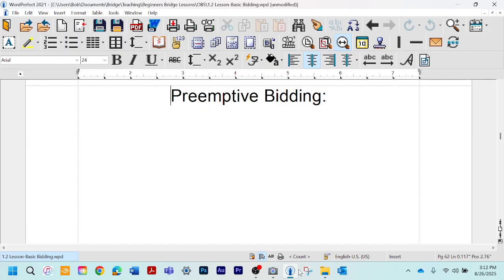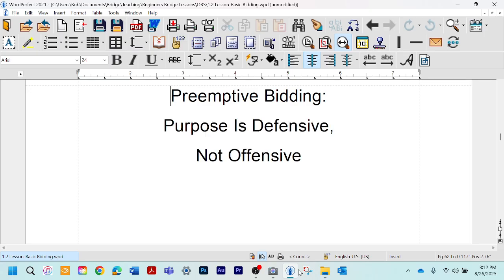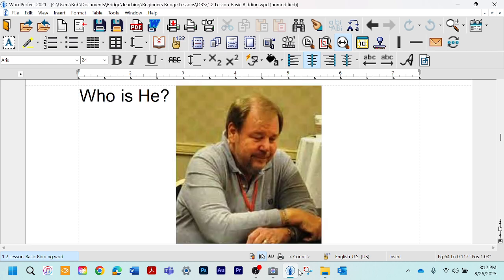A preemptive bid is a bid that does not comply with the rule of opening with 12 points. It has less than 12 points. So you say, well, why would you want to do that? The reason is you want to stop the opponents from their bidding. Here's a general rule. If you give good opponents all the bidding space they want to let them talk, not talking across the table, but talking with their cards, they will come to the right bid. So a way to mess them up is to put in a preemptive bid. In order to have a preemptive bid, you have to have pretty unusual hands. But you've got to understand the purpose of a preemptive bid is defensive and not offensive.